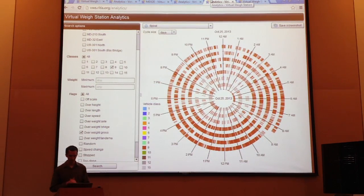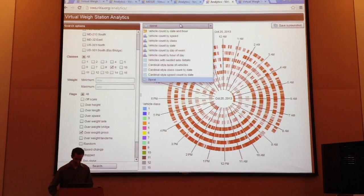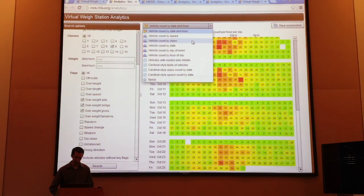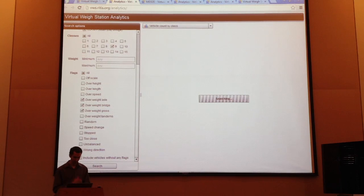There are a number of other visualizations here. This one is kind of fun — it's a time spiral. The first day in the date range is in the center, and the outermost ring represents the last date on a 24-hour clock. Each colored widget on there represents a vehicle going by the station that matches the flags I've set on the left. Maryland State Police has admitted this visualization is not particularly useful to them — it works with other data sets but not really for point-in-time data. But they said it's cool for coolness sake, and when I recommended removing it, they said no, just keep it.